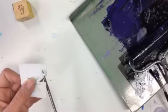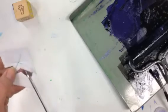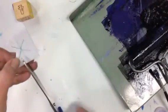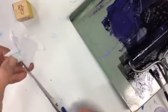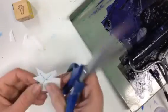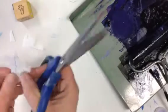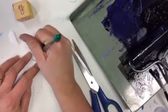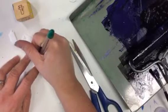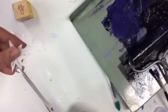So I'm going to go through and cut this out. And then I'm actually going to create my own stamp from this. So how that's going to look. Right now I have some things going on here. I can actually take this and change it up and make all these different lines in here. So here, here, here. This one needs to be pointed.